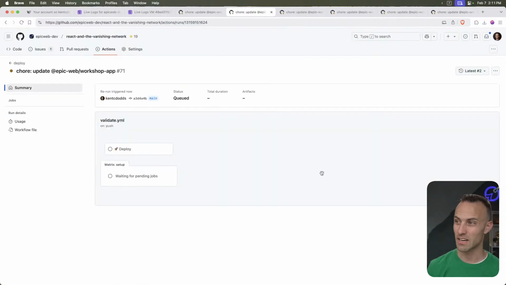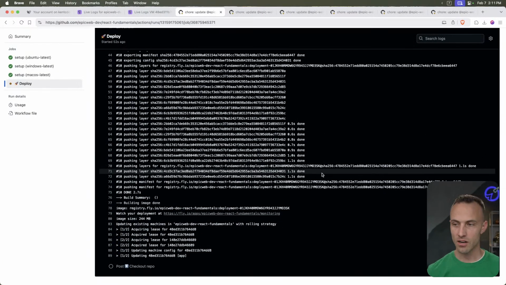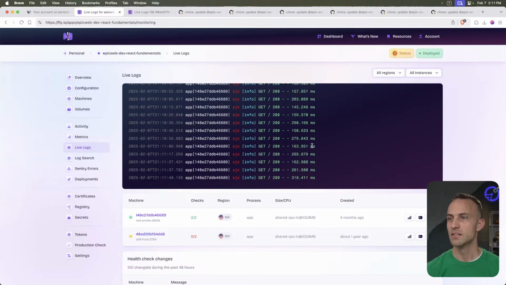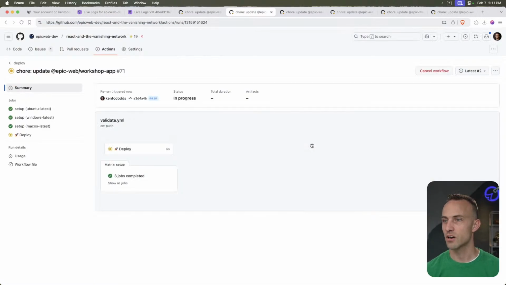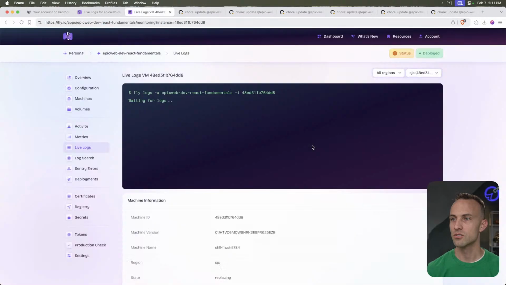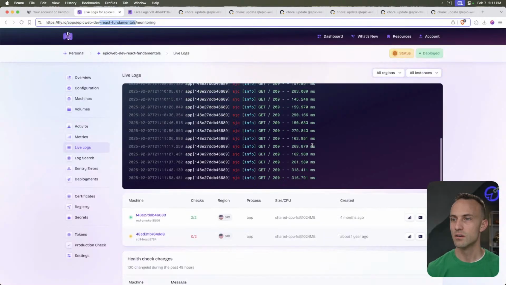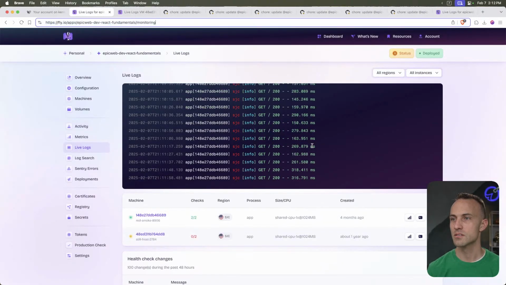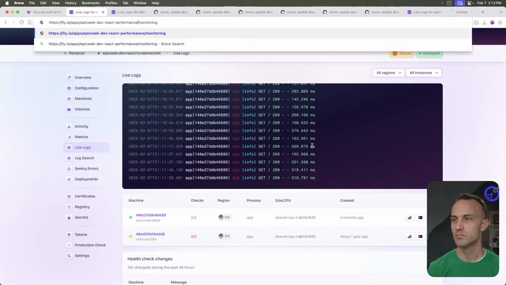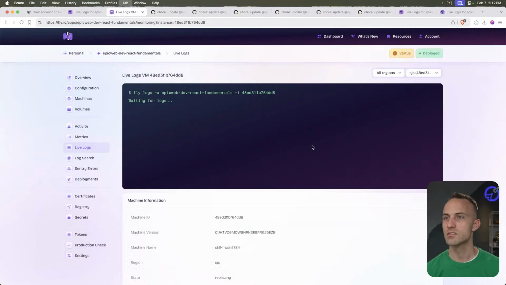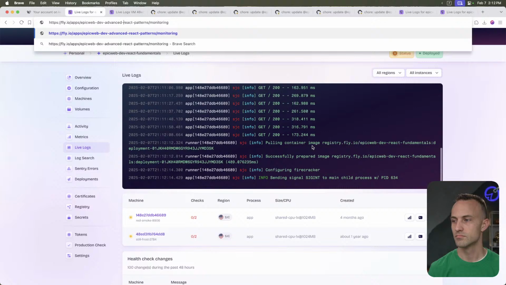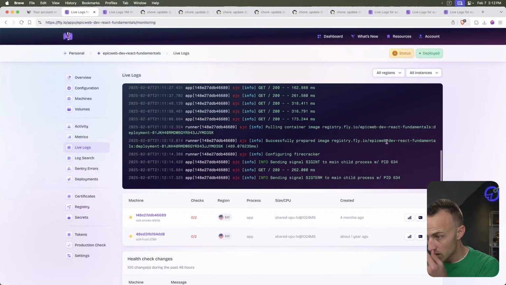Wouldn't it be cool if I had an AI agent that I could just say, get all these failed deploys to rerun, and then it would just do them all. That would be sweet. Maybe one day. Here, let's pull up the logs for all of them. React to the vanishing network. And React performance. And advanced patterns. Okay, this one's starting to go. Let's watch it.